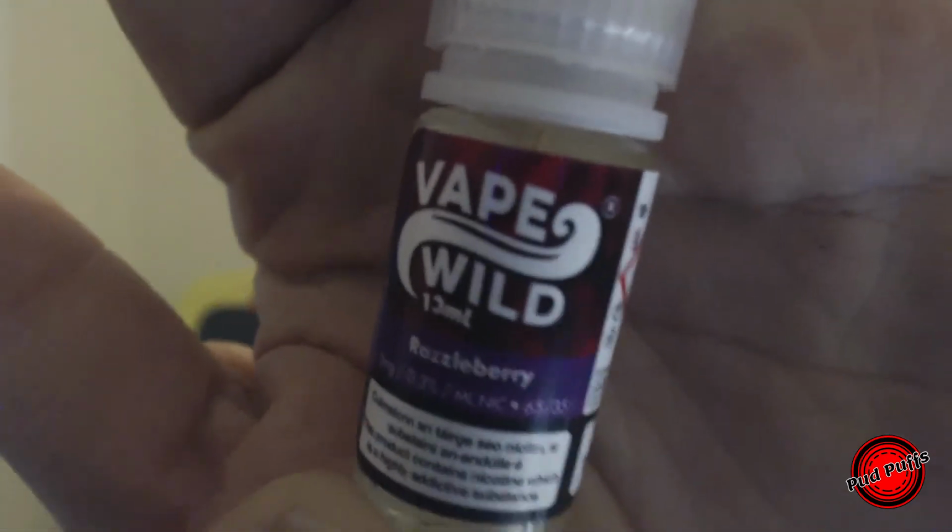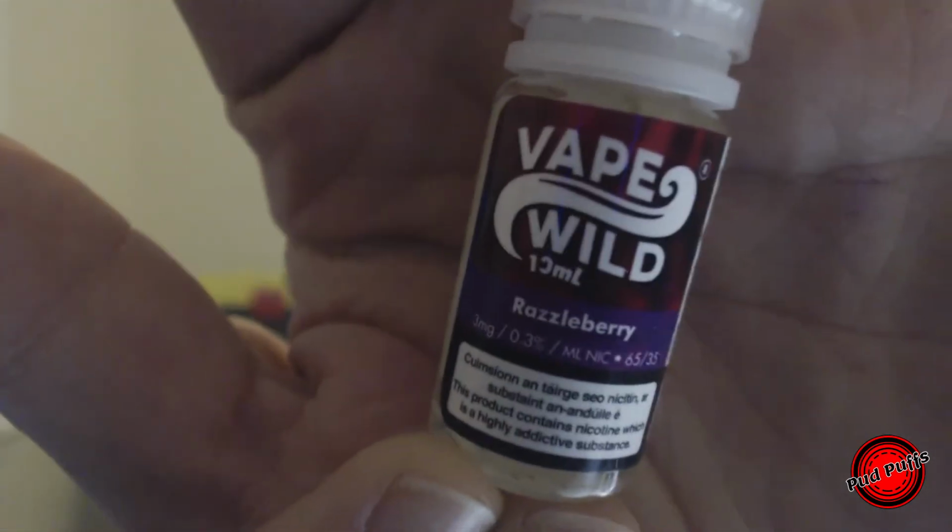Ooh. So this time we have this Razzleberry. Still the same 65/35 at 3mg nicotine. So we'll get this into the Drop Dead again, and I will be back in just a moment. So guys, we're wicked up with the Drop Dead there, ready to go with the Razzleberry. As I said before, it's a 65/35, 3mg mix. Let's give it a toot.